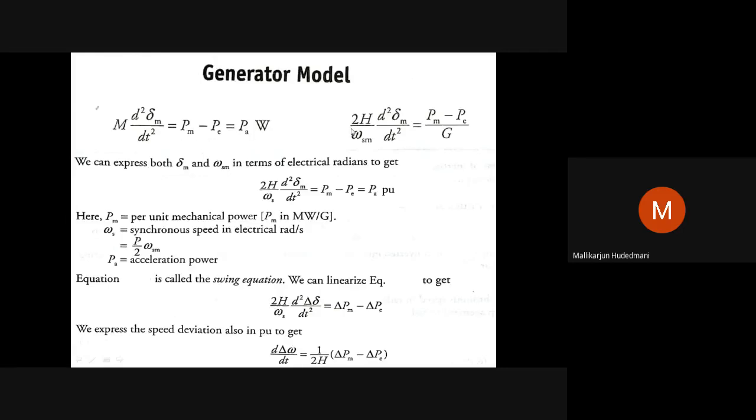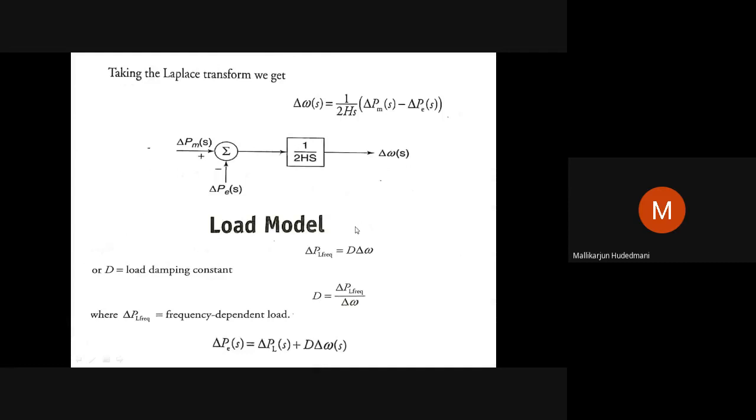By having this swing equation suitably visualized, to get the deviation in frequency or omega, how this integration taken on our right hand side is replaced over here using Laplace transform. Once we have the Laplace transform, representation into block diagrams is much easier. Then later we took a load.